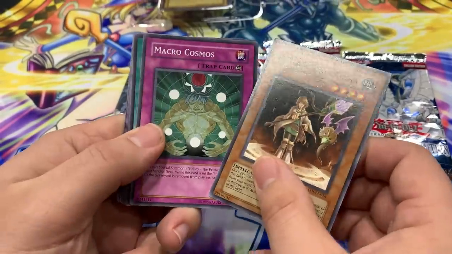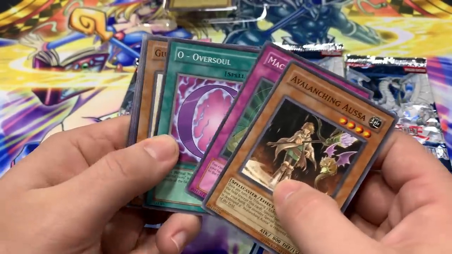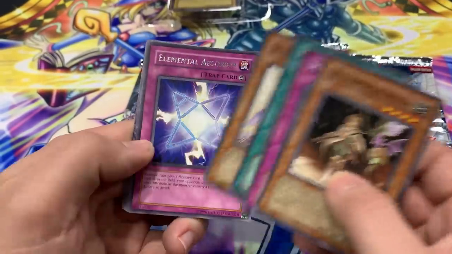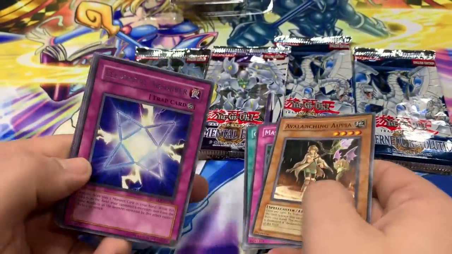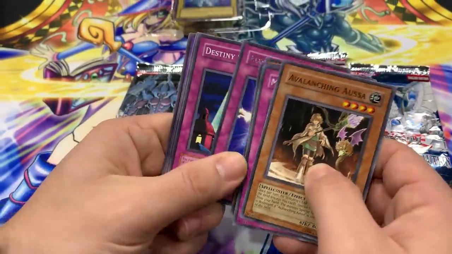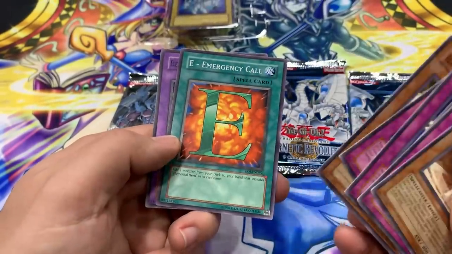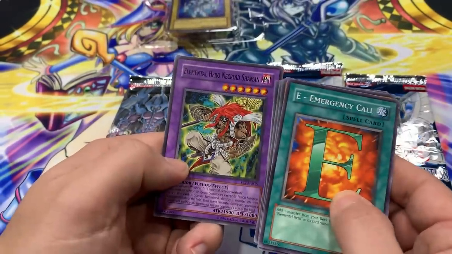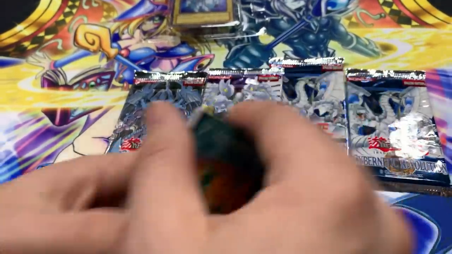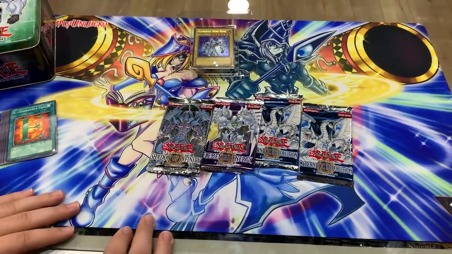Avalanching Asa, Macro Cosmos, one of the best side deck cards in the game for a while. Oversoul, Guard Dog, Elemental Absorber. Ooh, maybe that's a sign that our Elemental Energy pack is going to be pretty insane. Destiny Signal, nice. Battery Man D. And then, ooh, Emergency Call. That's actually a pretty valuable common card. Cool. Elemental Hero Necroid Shaman. So we did pretty good for our pack there. Got one of the better commons in the set.